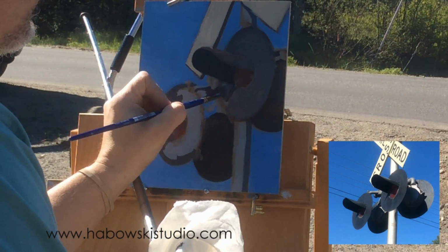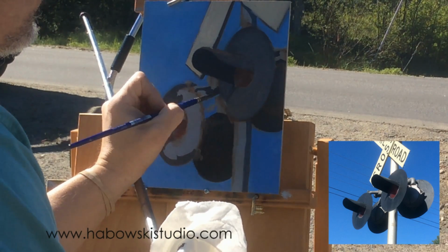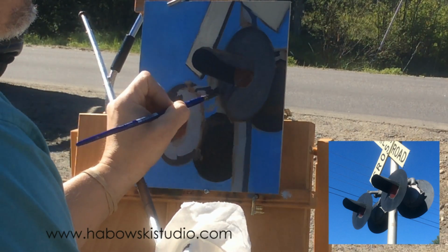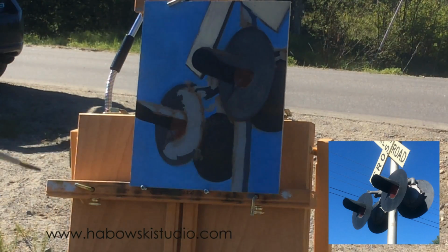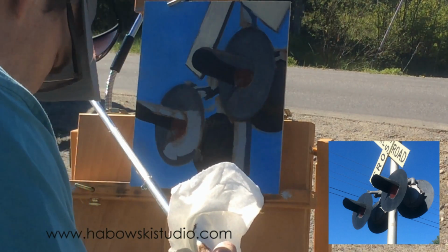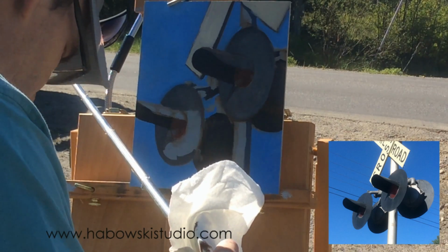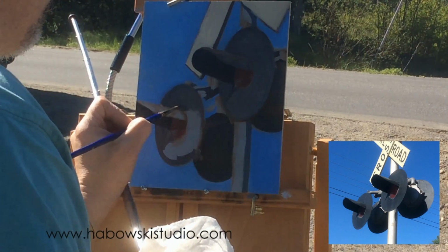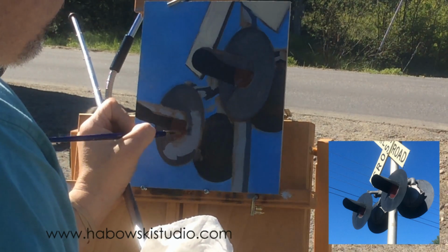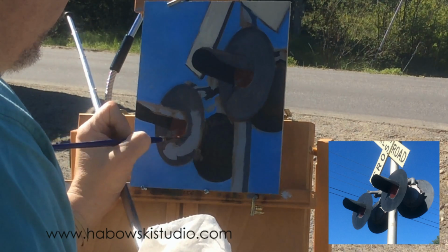Again, really learning how to not make things that are dark in the sunlight too light and then lose their effect of being dark, if that makes any sense. Because we can tend to make them too light and then they don't read properly. I mean, it's a black signal light in sunlight, and the dark tones absorb sunlight. Trying to compare it to the railroad crossing part, the crisscross of the little metal boards there.